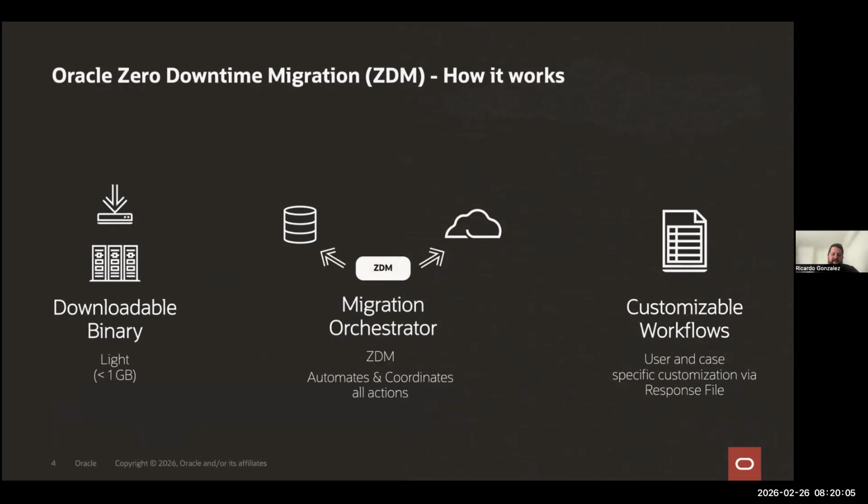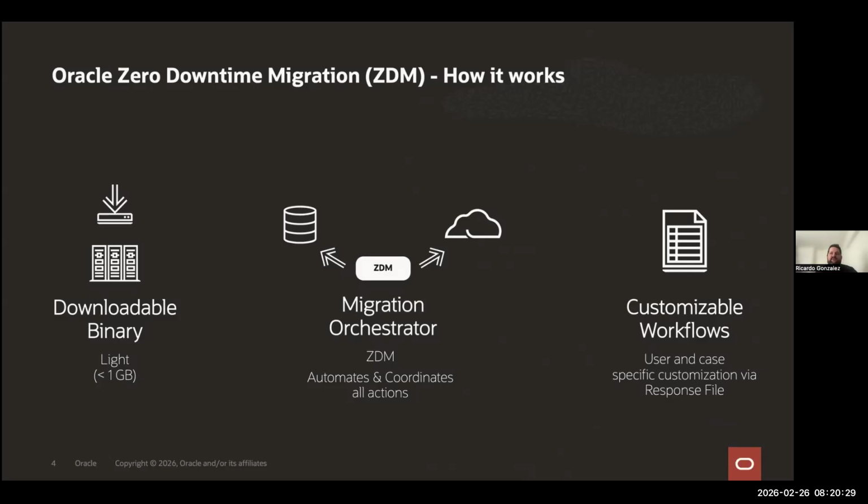ZDM is actually not a service. It's a binary that you download. It's extremely light. It's less than 1 gigabyte, and it's deployed on a virtual machine that can be actually running anywhere. We really don't have a restriction for where ZDM can run. Ideally, what we do need is for it to have access to the source and target database and any other component that is needed, right?